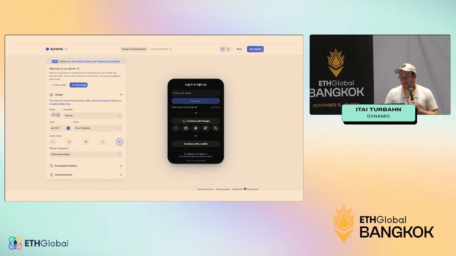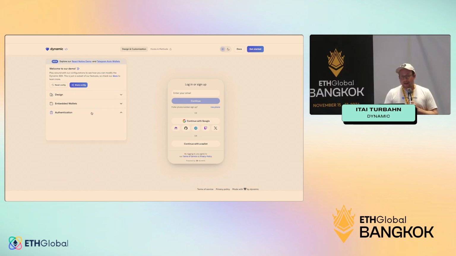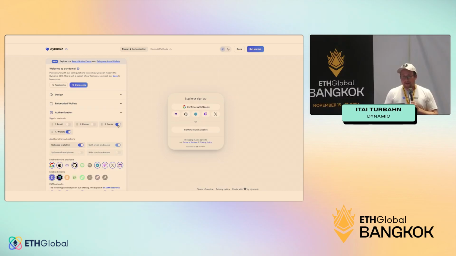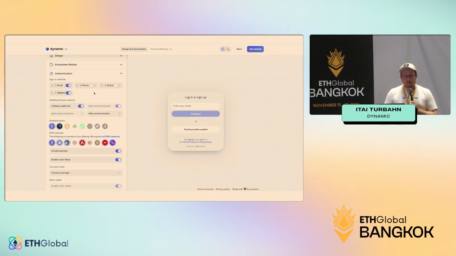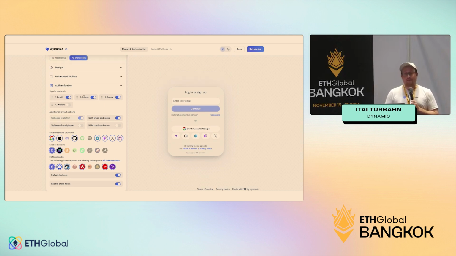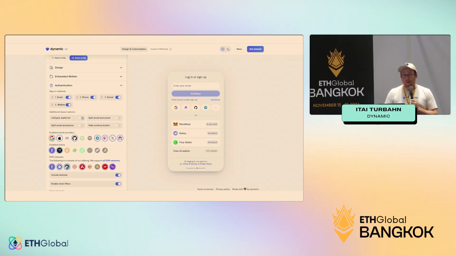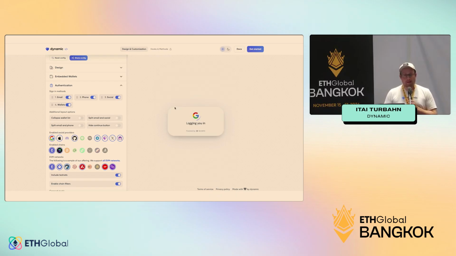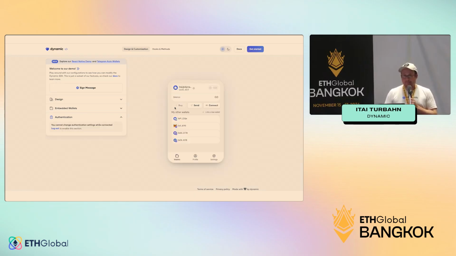Right? Let's keep it like this. You can say, look, I want only wallets, and I want them across multiple chains, right? Or I want the reverse. I don't want to talk about wallets at all. And I want to just have email and social login. And you can do it this way. You can add wallets, and you can collapse them. You can show them this way. Whatever your heart desires, you can pretty much do. It's a very, very flexible tool. Now, Dynamic lets you pretty much do one-click wallet generation. So I logged in, I generate a wallet, and at that point, I'm pretty much good to go.